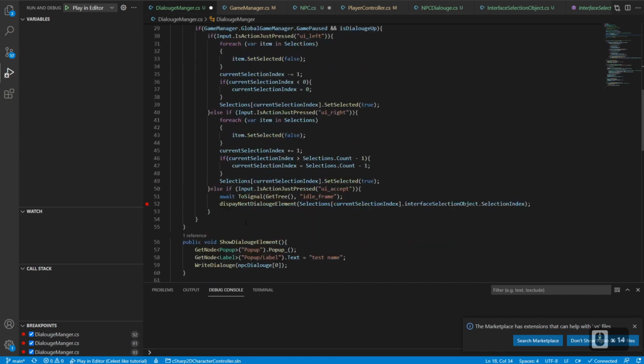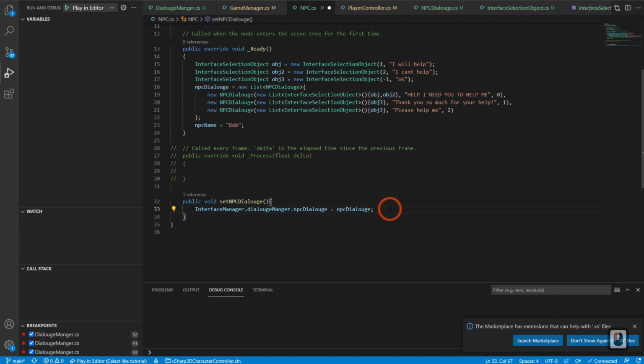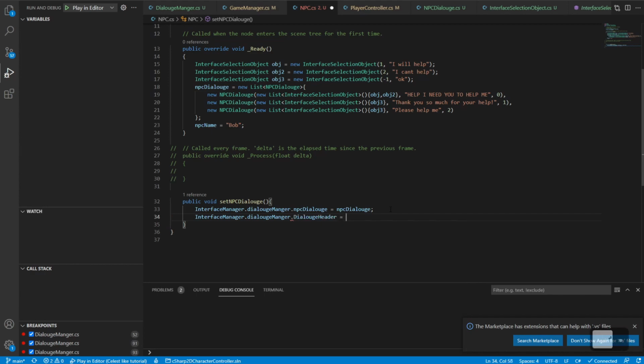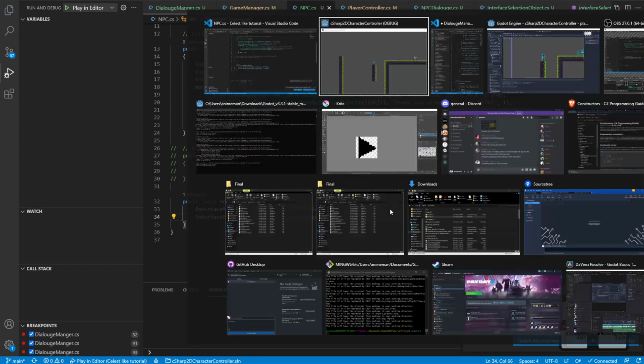Then we come down here and set our text to dialog header. There we go. So now the NPC can say interface manager dot dialog manager dot dialog header is equal to NPC name. There we go.